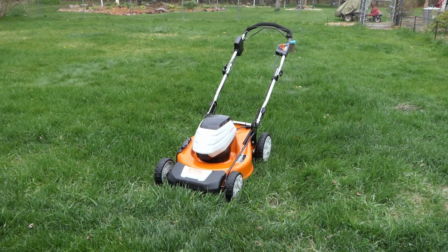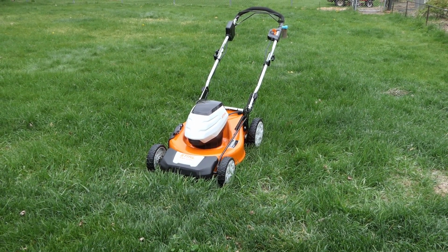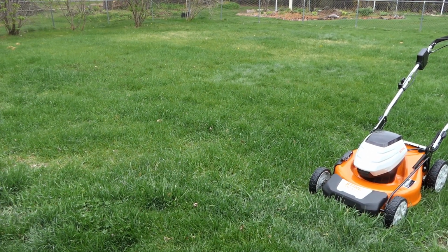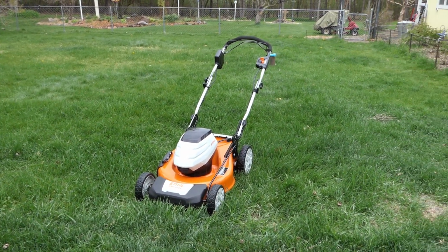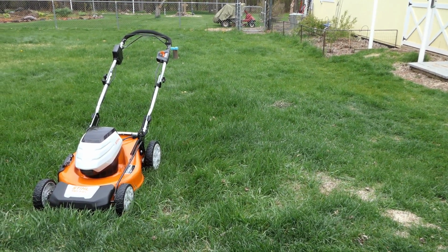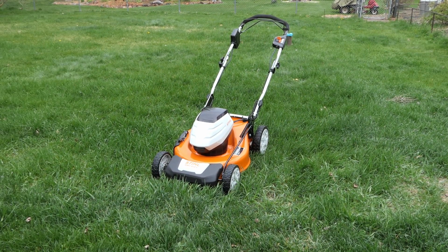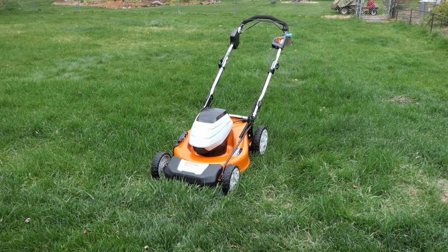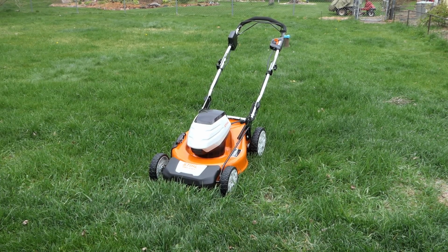Today we're going to do a mowing review of the Stihl RMA 510V. I haven't mowed this yet this year, and some areas are 6-7 inches tall, others not so much. It did rain yet this morning, so the grass is a little wet. So we're going to give it a real good test to see how much power it has and how well it mulches, bags and side discharges. So let's get started.